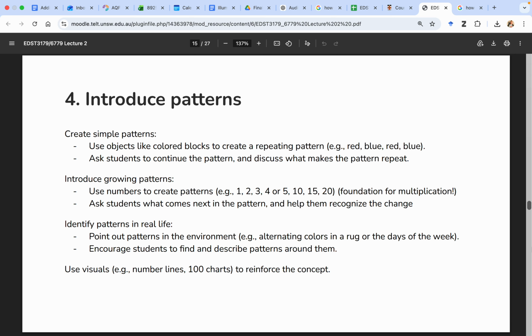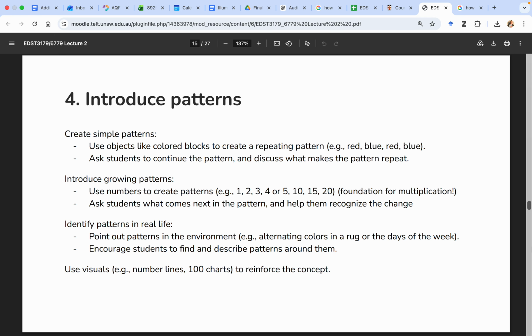Identify patterns in real life. So again, where did you see, or have you seen any pattern? Are you able to identify any in your environment? Alternating colors in a rug, or the days of the week, or anything. And that could also be a good homework. And yeah, encourage students to find and describe patterns. I'm encouraging you to find and describe patterns around you.